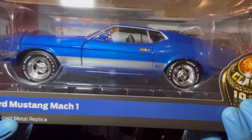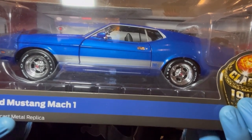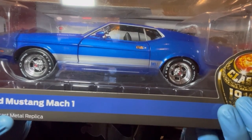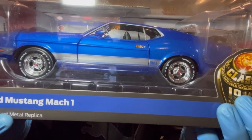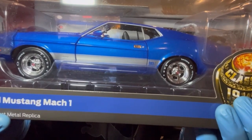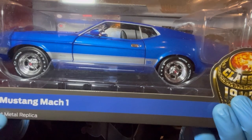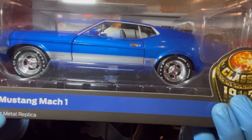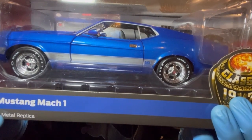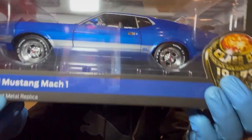Okay, so the deluxe interior was carefully crafted in black high-back bucket seats, the wood grain trim, a 3-spoke rim blow steering wheel, and a detailed instrument cluster with tachometer, ammeter, oil pressure, and temperature gauges. Autoworld has replicated the 73 Ford Mustang Mach 1, painted in a factory-matched 3K blue glow, wearing wide silver Mach 1 stripes. Painted in Ford blue, the 351 Cleveland is fed fresh air through the dual vented NASA hood.